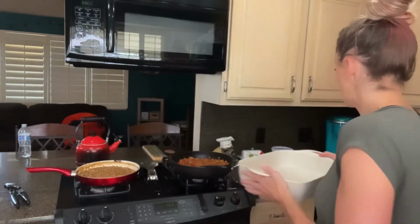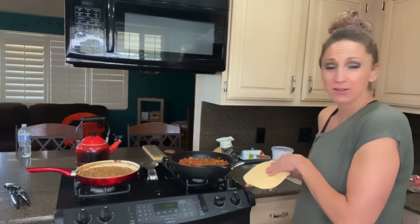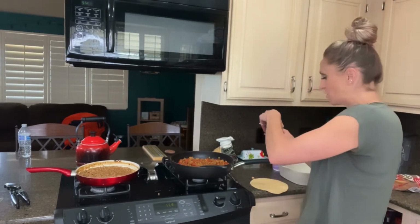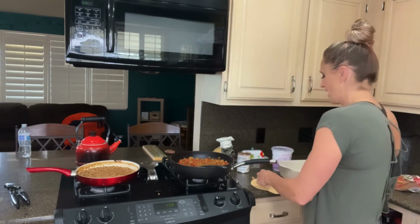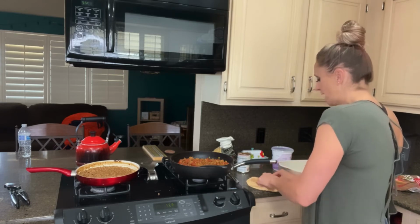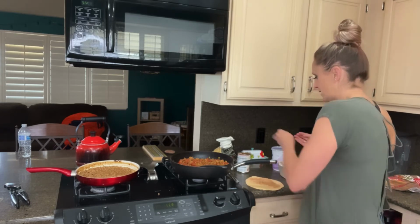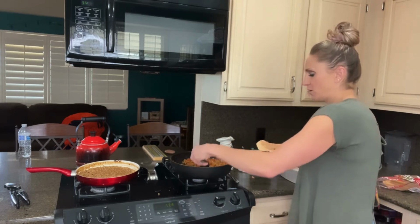Now, you guys might be thinking, aren't you gonna put your Greek yogurt in it first? I am not gonna put my Greek yogurt in it first because sometimes when you cook the Greek yogurt, it gets like a little bit chunky. Yeah, just a little bit chunky. And it's just as good on top. So I'll kind of explain the rest of the process because that's gonna totally make sense to you guys. What we would do with the Greek yogurt afterwards.